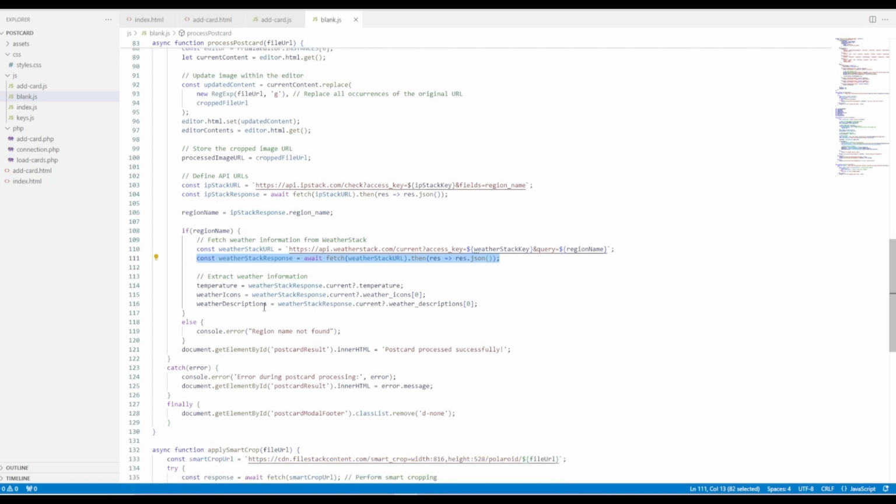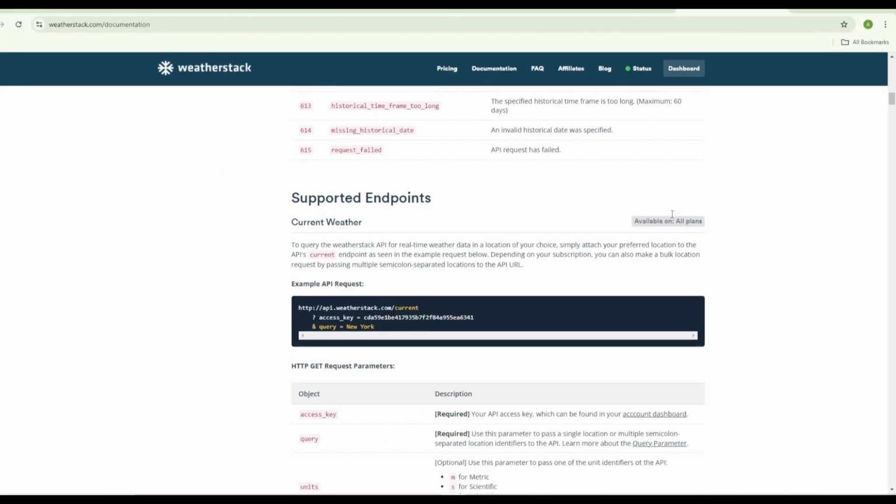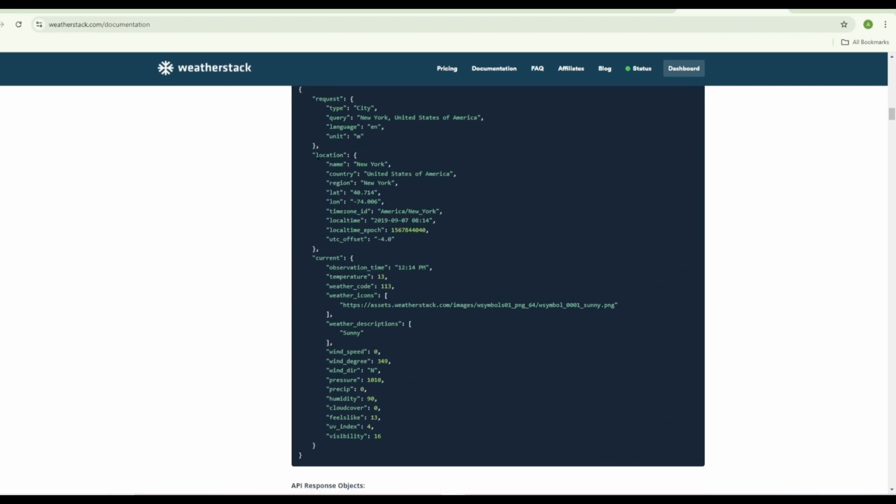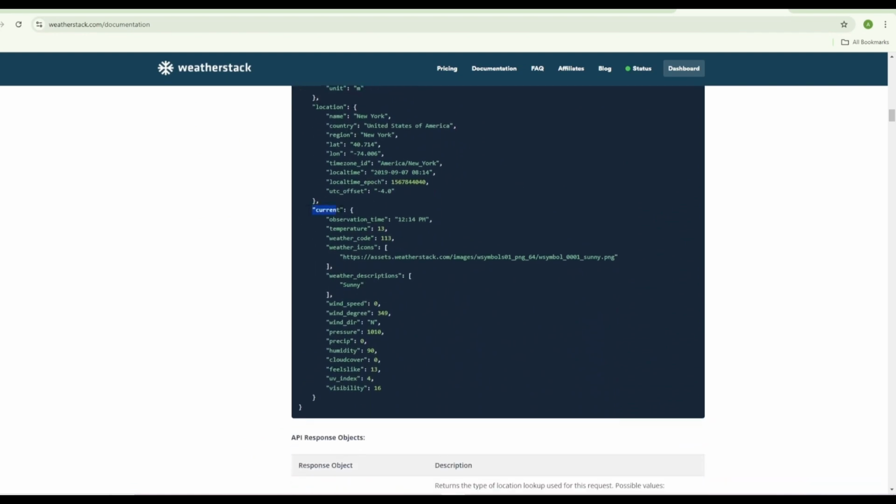It's a lot of data. So here are some of the data that you can get. So there's the current, the observation time, temperature, weather code. By the way, the temperature is defaulted to Celsius, but you can just quickly change this to Fahrenheit if you want.